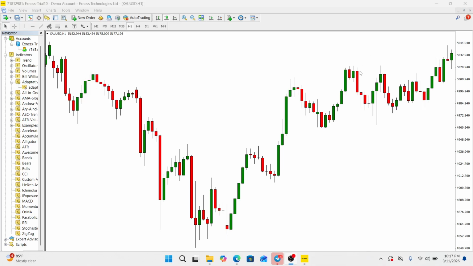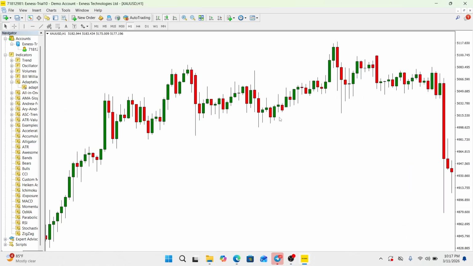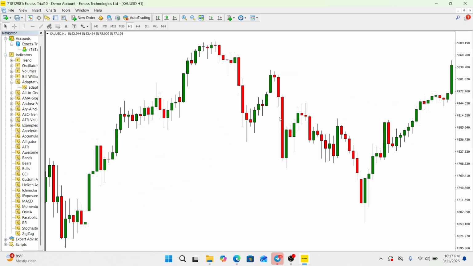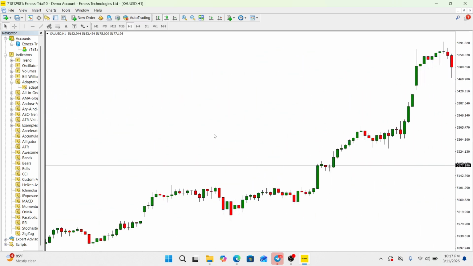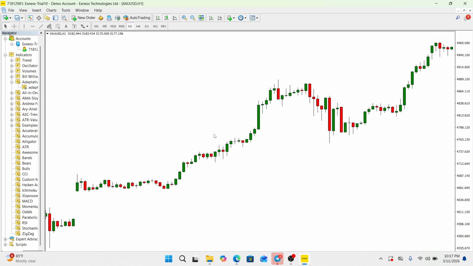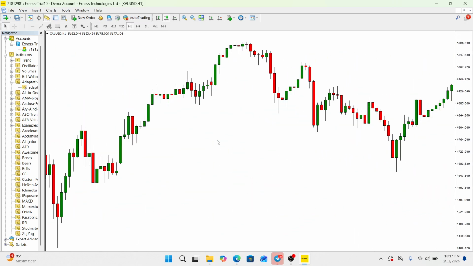Hi traders, in this video we are looking at the Adaptive Stochastic Indicator for MT4. This tool modifies the classic stochastic oscillator by adapting its calculation period to current market volatility, aiming to react faster when price is moving quickly and more smoothly when conditions are quieter. In this video, you see how the adaptive stochastic appears in its own window, how its movements differ from a standard stochastic, and which main inputs you can adjust.